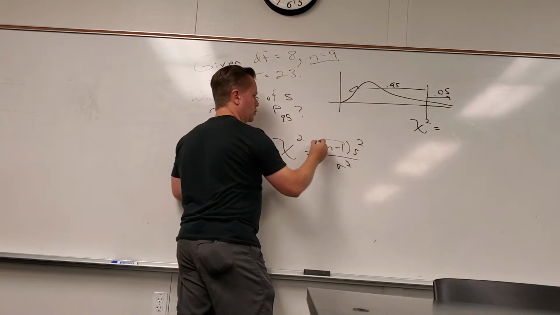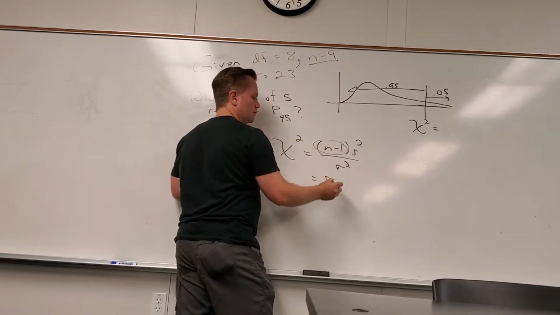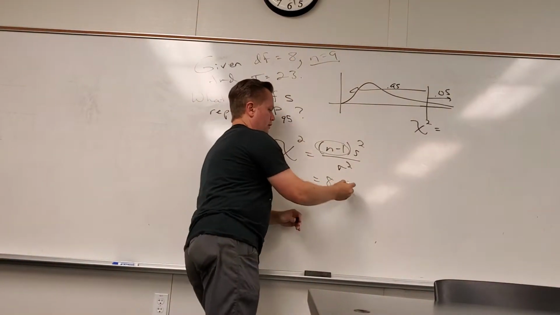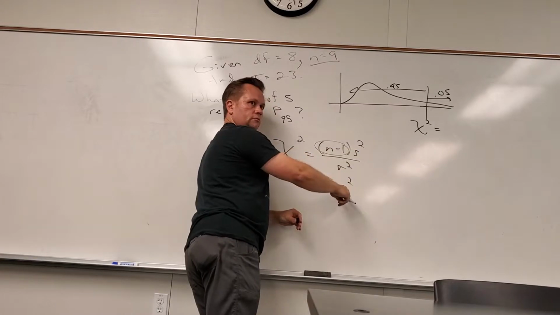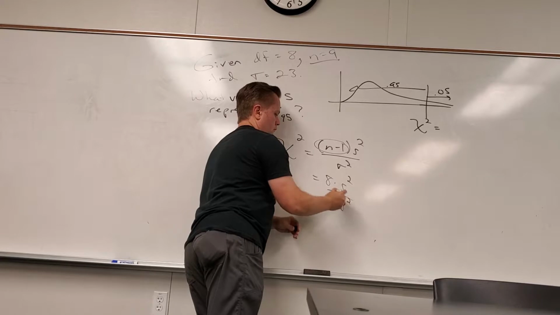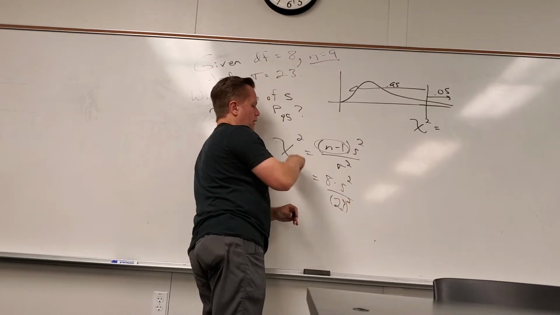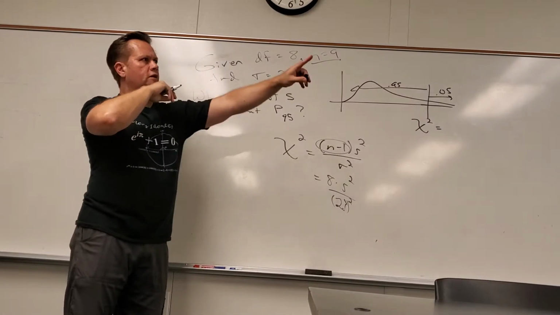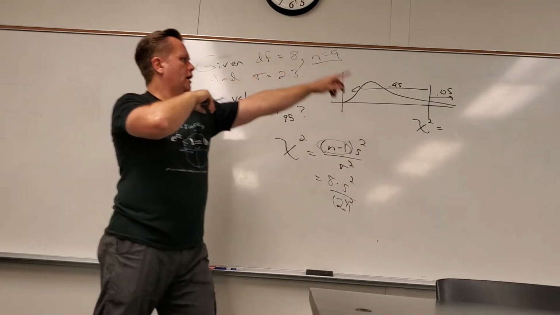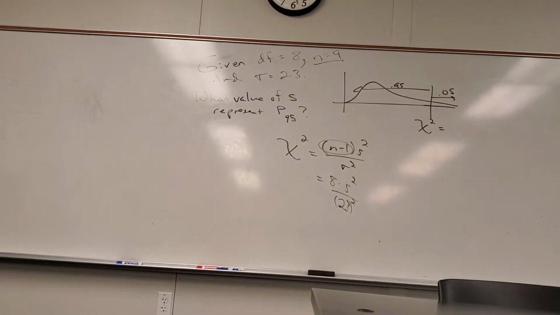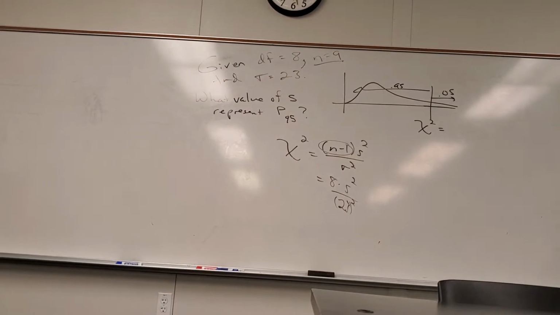So yeah, you're right. So what do you get here? 8. Because I already told you the degrees of freedom is 8. This I'm trying to solve for. I know this. And now if I knew what chi-square was, I could solve for S, right? So what do we get for chi-square? We got 8 degrees of freedom. Did I look at the wrong place? No. Here's 8 degrees of freedom, 15.507 for 5%, right? So I just plugged it in. I can solve for S.